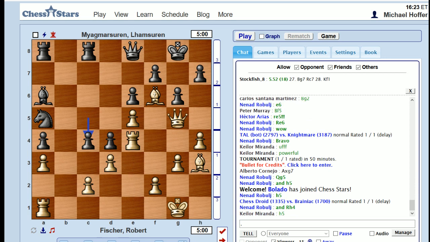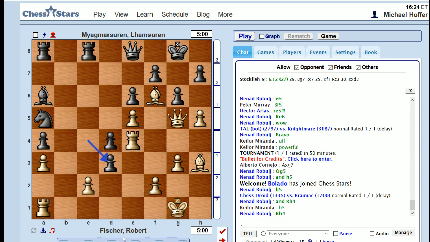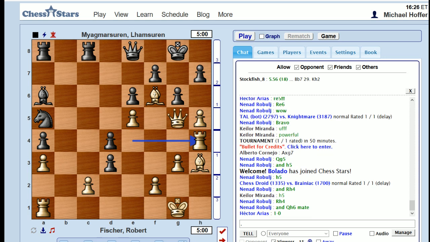So, black goes to get his queen. H5 for sure. Takes. And what does white do? What would you do if you were white? Anybody have any ideas? Yes, Nanad. Oh my goodness, look how close this is. Rook H4. What a beautiful, brilliant move. Queen H6, mate. Well, it's not quite that easy.